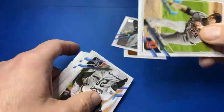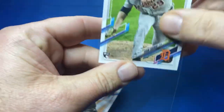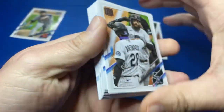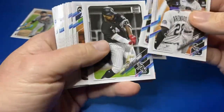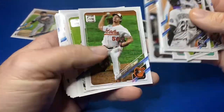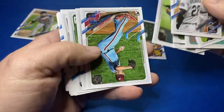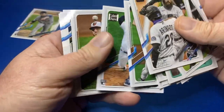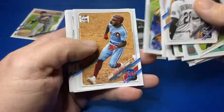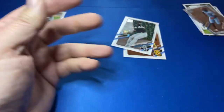But the end is coming on Series 1. It's still out there. If you're planning on picking up Series 1, I would suggest getting it, if you can find it, as soon as possible. Tins are hitting the stores. I've seen packs all over the place, but I think the run is coming to an end. I know I'm coming down to the very end of what I have, the end of this case, and I have a little more.